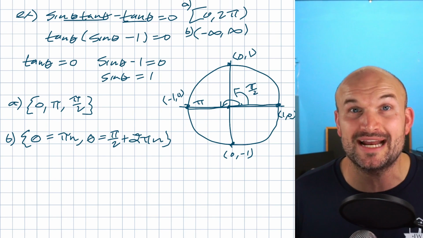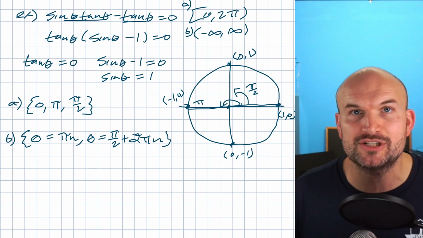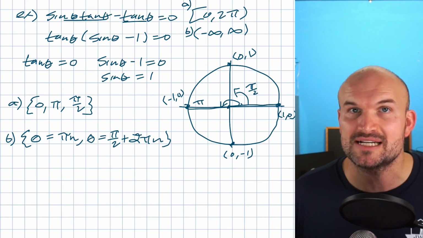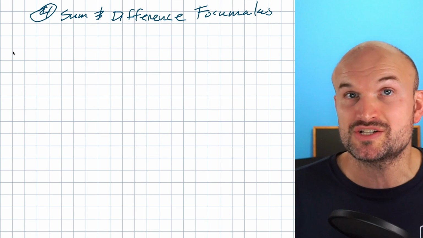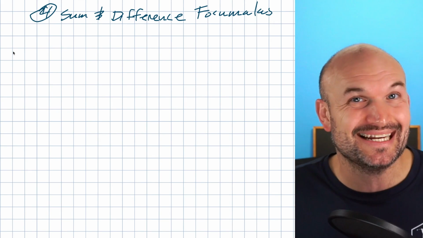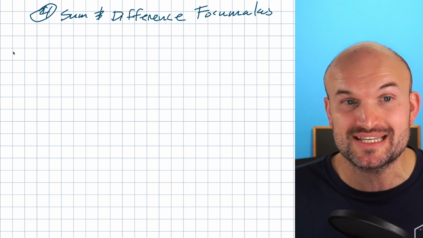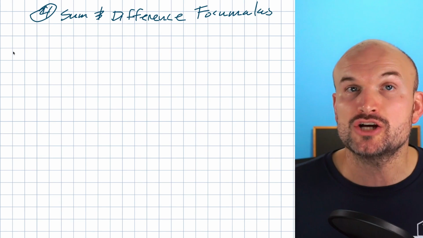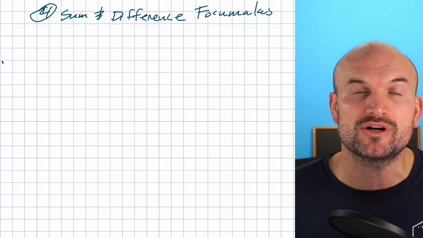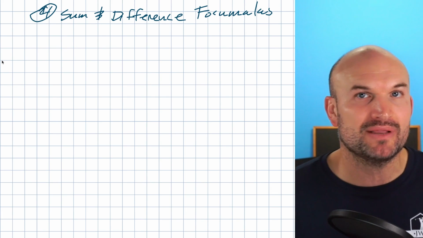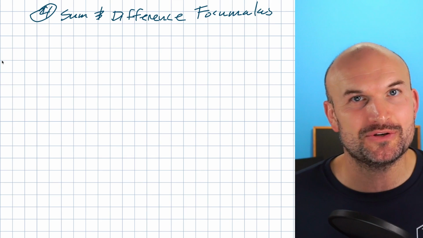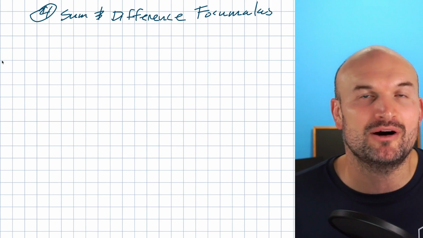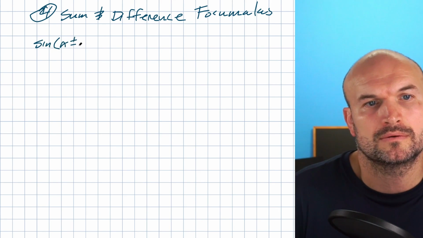And sometimes actually also looking at a graphical approach can be helpful to make sure you have the number of solutions that you possibly need. Next one I want to talk about is the sum and difference formulas. Now for the sum and difference formulas, we can solve equations like we just did. We can verify identities like we did. We can simplify expressions as well as evaluate our trigonometric functions. So it's really important to make sure that you recognize these and be able to apply the formulas. I'm not a big proponent of memorizing these formulas, but I think if you do the proper practice with these, you'll have them pretty well memorized all on your own.